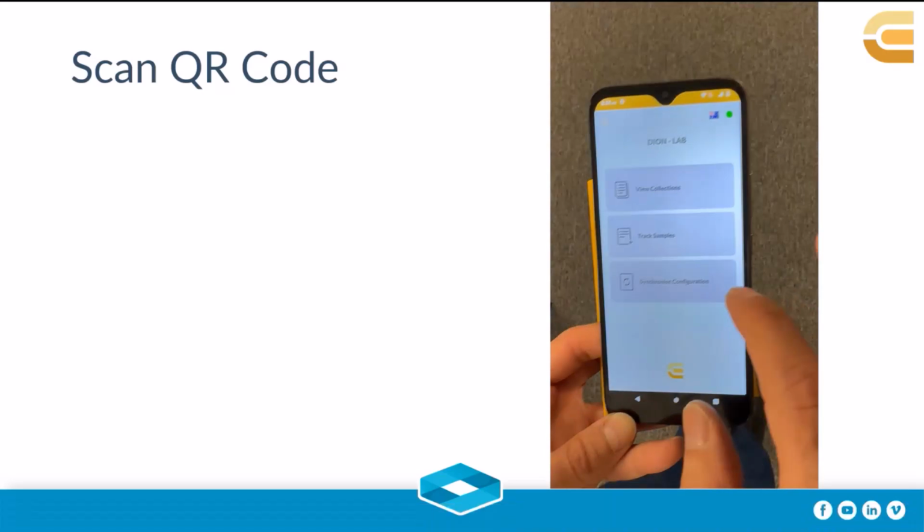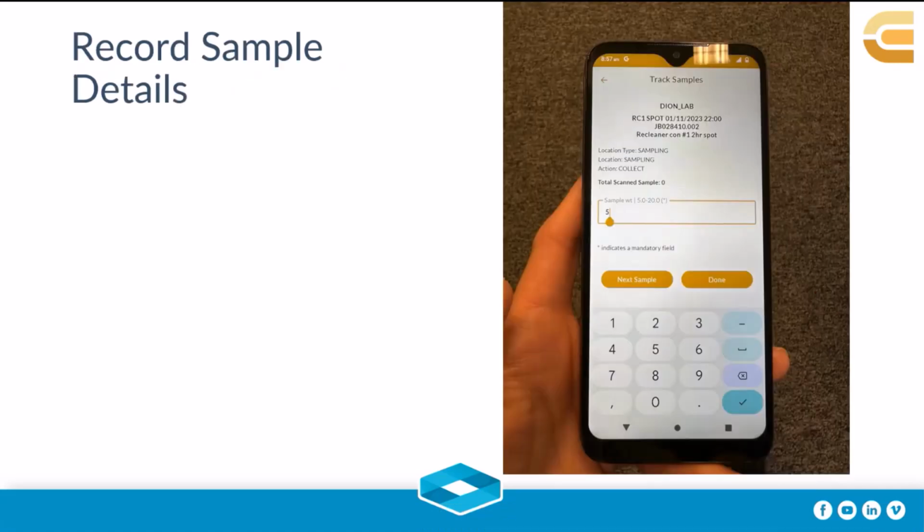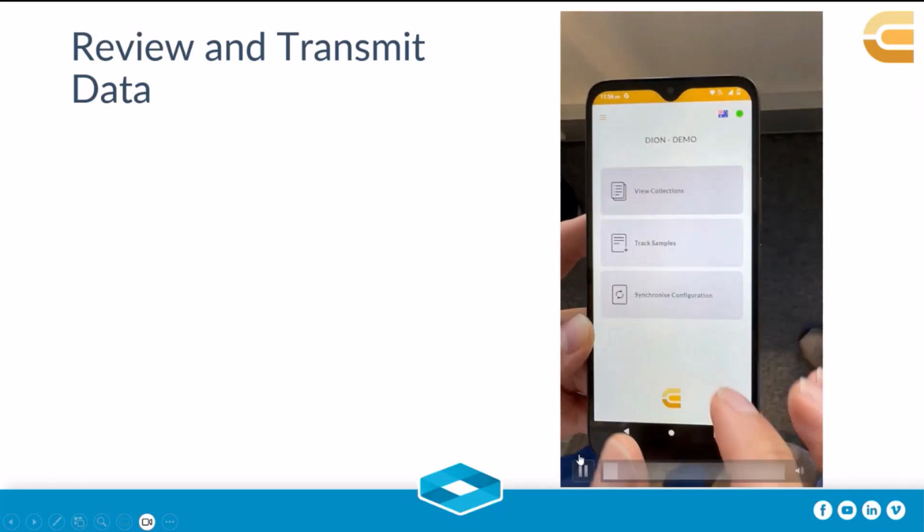Okay, so then in the next step, we've recorded the sample details. After you've recorded all your sample details, you might do that multiple times. Then you've actually got to transmit that data back to CCLAS. So I've recorded that video as well.